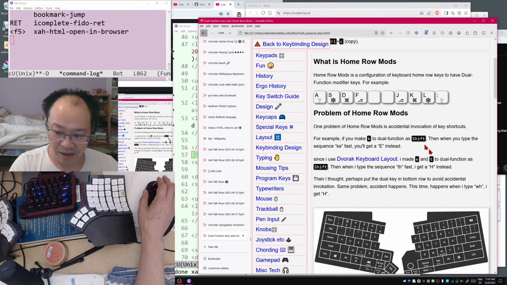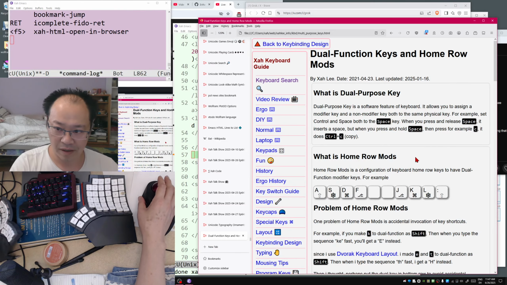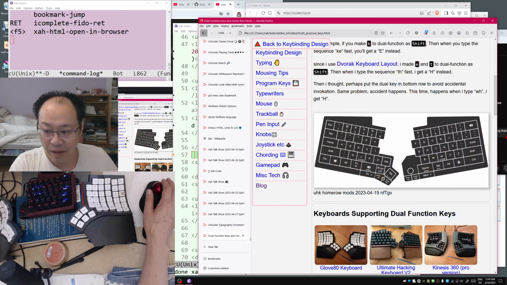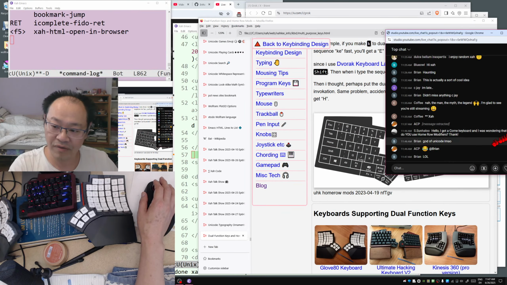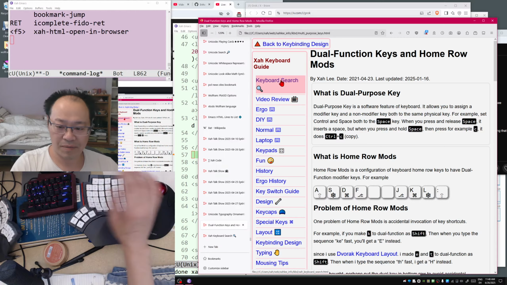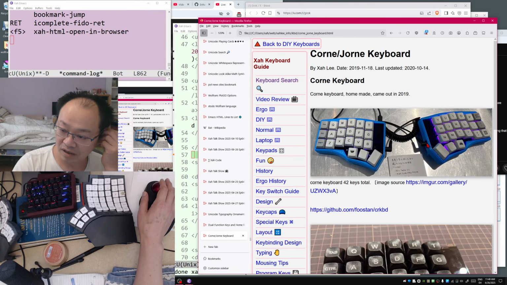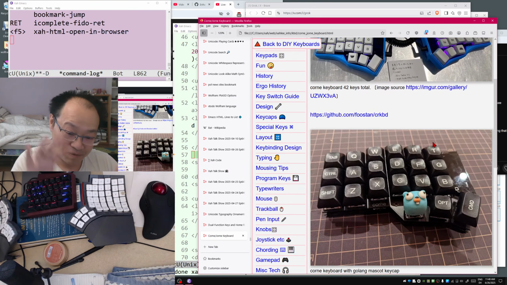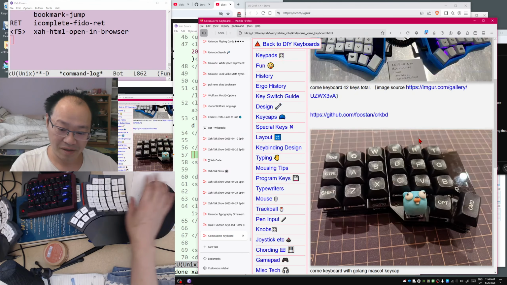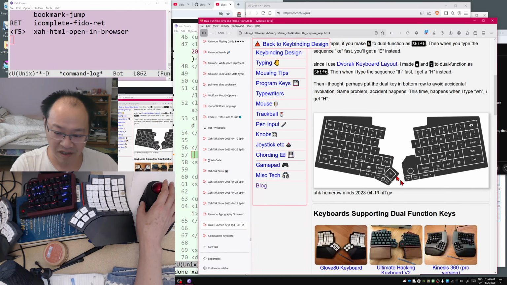Basically my opinion of it is it sucks, and I've talked a few times about it live. So I don't recommend it. If you got the Kong keyboard, then it's almost necessary to use home row mods. I talked about this so many times. The Kong keyboard is super minimal. If you got this kind of keyboard, then dual function keys and home row mods are basically essential.